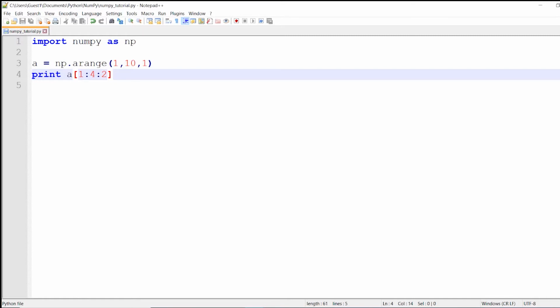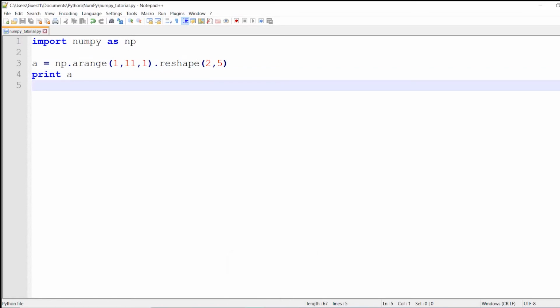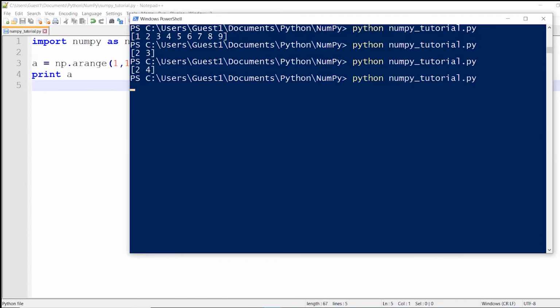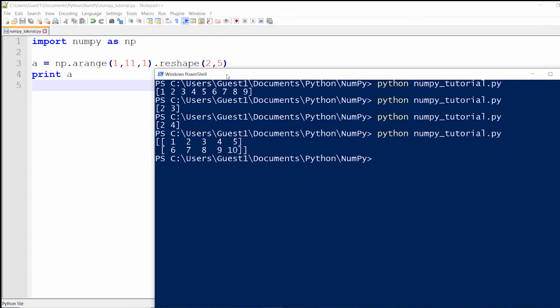Now let's create a slightly larger array, which has multiple dimensions. Okay, so now I've created this array. Let's run it so we can have a look at it. So we can see we've got 1, 2, 3, 4, 5, 6, 7, 8, 9, 10. Right then, so now let's have a look at how we can index it. We've got a shape of 2, 5.